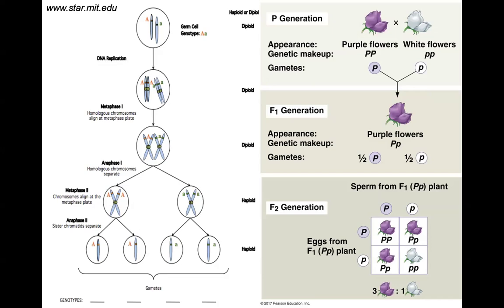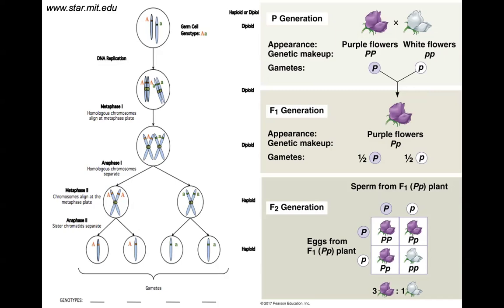On the left-hand side of this diagram, this depicts what is going on in gamete production. We can see at the top of this diagram, we are starting with a hybrid individual. This individual carries two alleles for the trait: a big A or dominant allele as well as a small a or recessive allele. Remember, when we undergo meiosis, we have a round of DNA synthesis or DNA replication. As a result, each one of these alleles is going to be copied, and this is what we see in the second cell here.